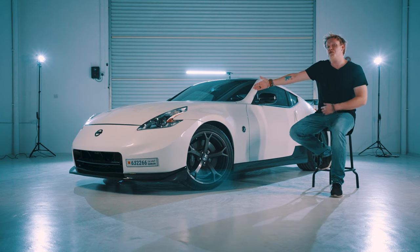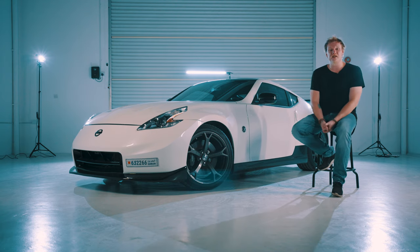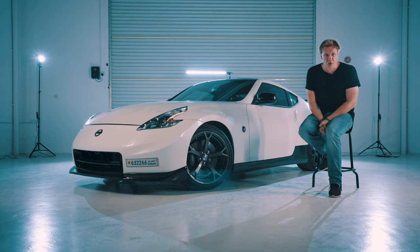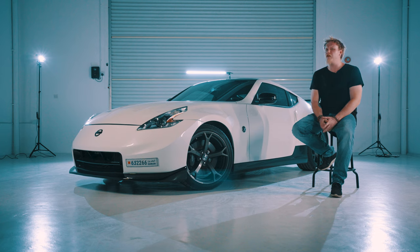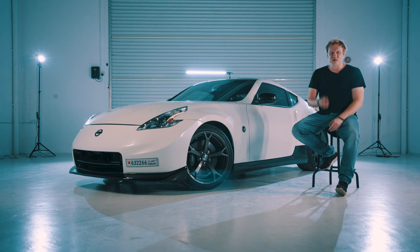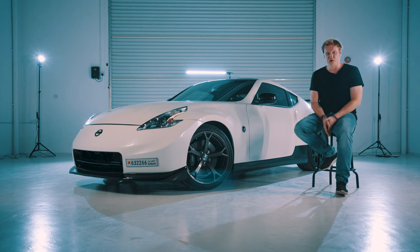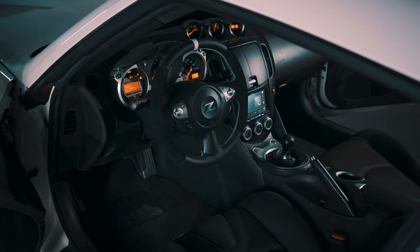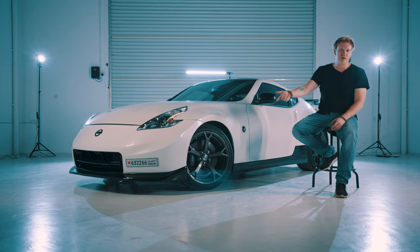This is the latest version of the Z Nismo lineup, however it's not actually that new — this car is a 2010 model. It houses the 3.7-litre V6, otherwise known as the VQ, producing around 350 horsepower, and it also has the continuous variable valve timing control system, which is by far the most difficult name I've ever had to say on this car show. It's also mounted to a six-speed synchro rev system, which is where pressing the clutch holds the revs in place — something Osama will demonstrate at a later stage in this video.